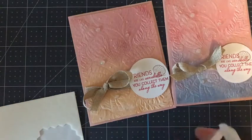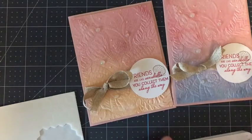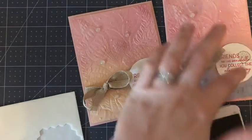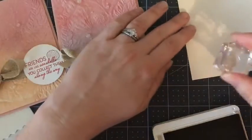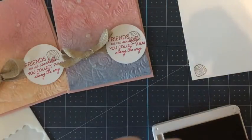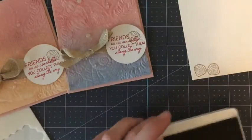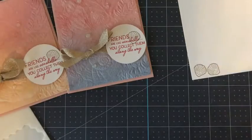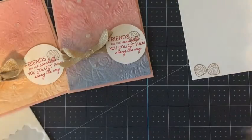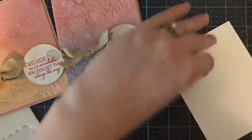We'll grab our Crumb Cake. Thank you, Diana. And we're gonna grab those clams that we used on the front, and we're just going to kind of make it look like they're talking to each other, I guess, on the little side there. You don't have to do that. I just thought it added a little something to it. So, and then I'm gonna take my seal on the back.